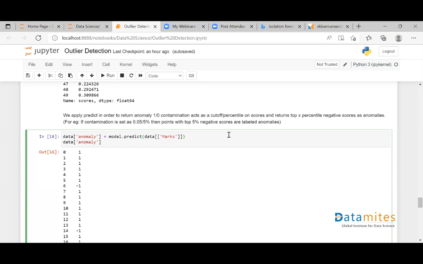It is only calculating the path length, and based on the path length, it is going to give you a score for each data point, and based on the score, it is going to identify each data point as an anomalous point or as an outlier.